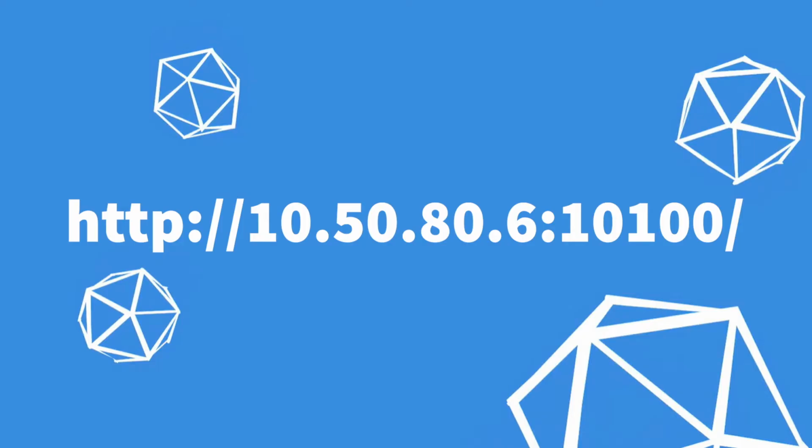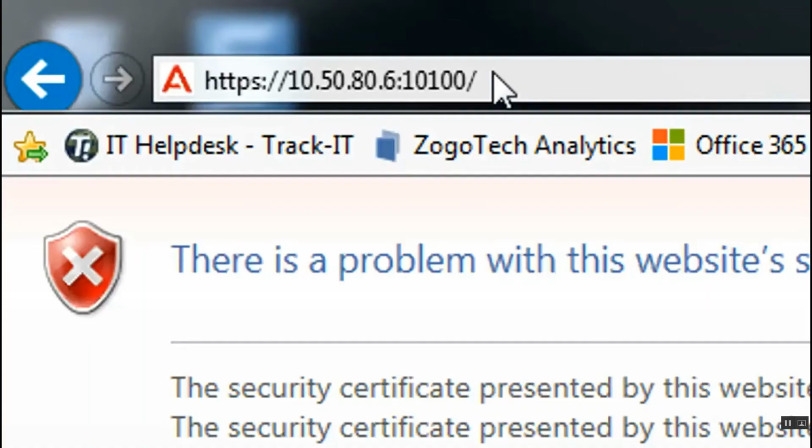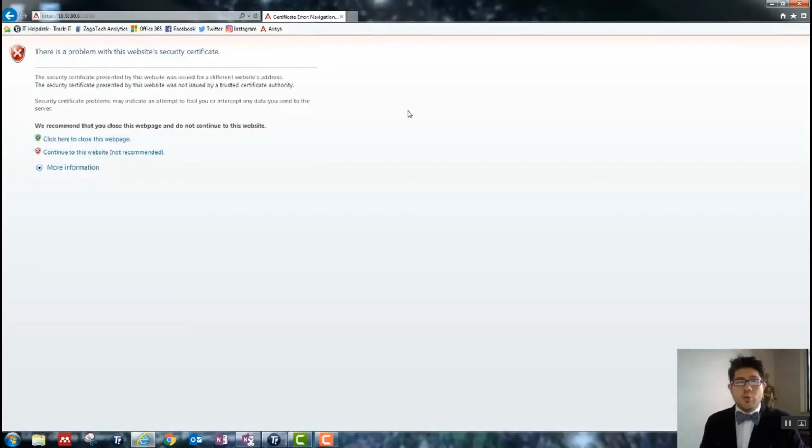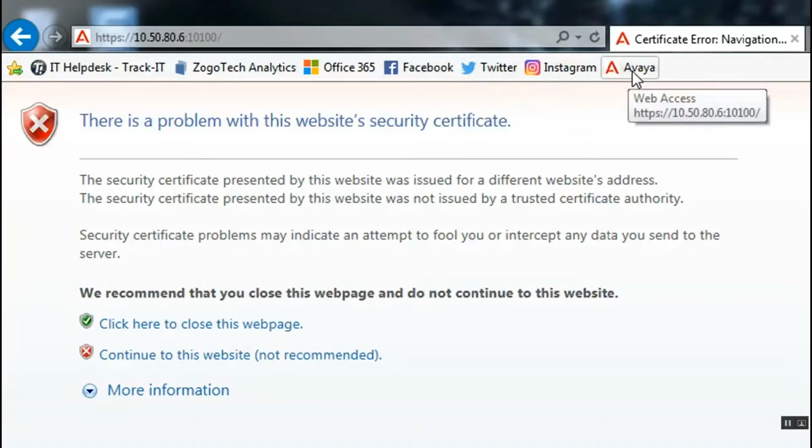Here's the web address right here where you're going to go to. It'll be typed up right there. To create a bookmark in Internet Explorer, what a bookmark basically is, for those of you that don't know, it's a fast way to access different websites so you don't have to type in the information later. I already have one for the voicemail, but I'm going to show you how you can make one as well.